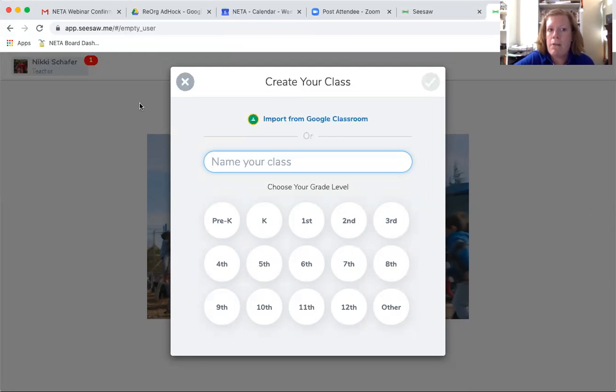If you do have Seesaw for Schools, or you have purchased the individual Seesaw account, some of these things are going to look a little different for you. You're going to have a little bit more bells and whistles available to you. For right now, I just want to show everybody who has the basic version, the free version, what they can be doing over the summer. And if you happen to have a little bit more of an upgrade than anyone else, that's great. Just go ahead and follow along and make best use of what you got when you see it.